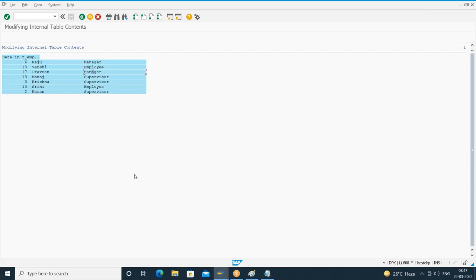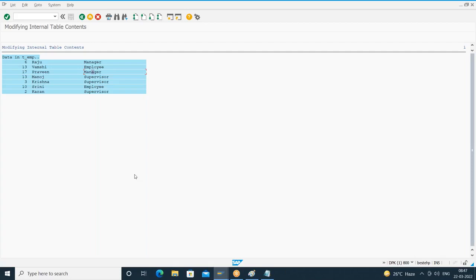Yes, Rohit. Yes, sir. We need to sort. Why sort is required? We have to segregate the managers first from the table, and then we need to modify.